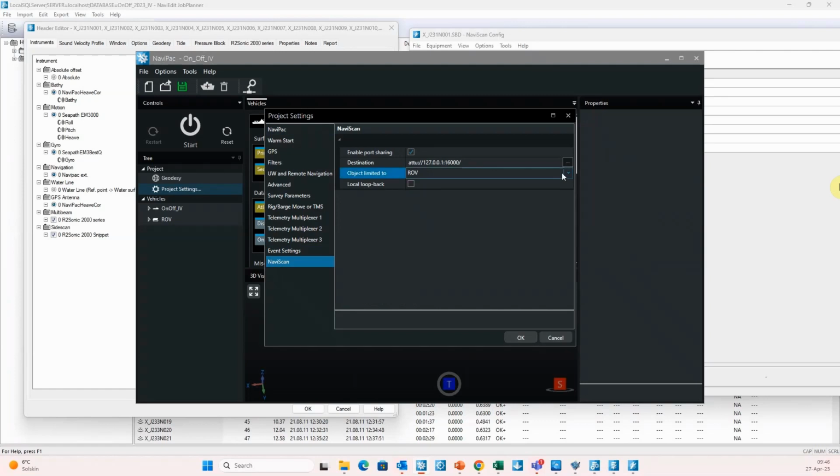Here, I can, of course, only choose one object if I want to limit, but I can refrain from limiting by choosing none here, and then everything is being sent to the port sharing functionality.